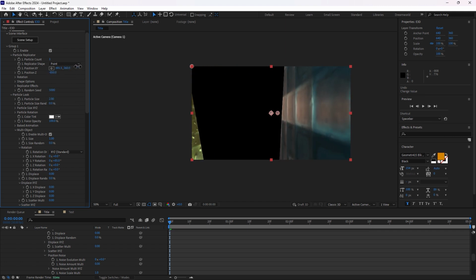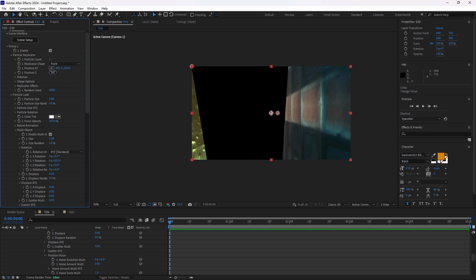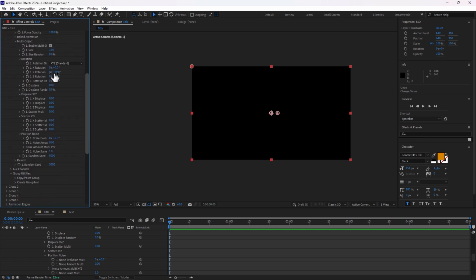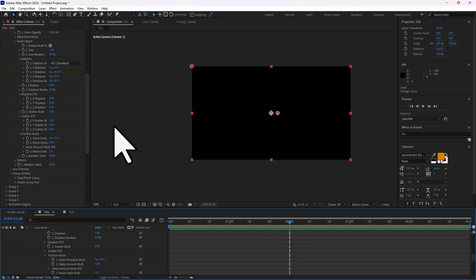Hold Ctrl on the keyboard to control slowly, and now click the stopwatch on these options, Z position and Y rotation. Go to second 2.